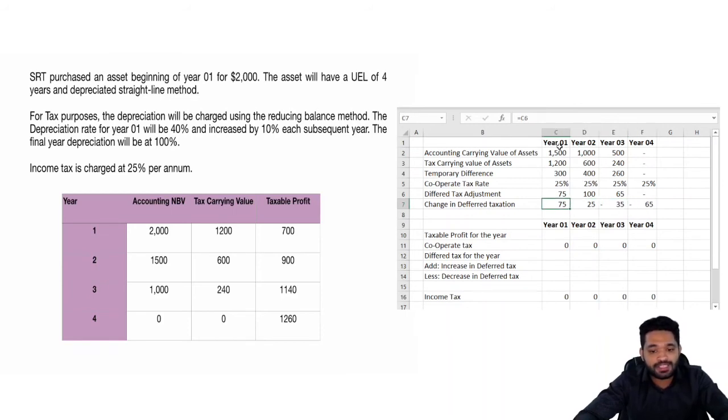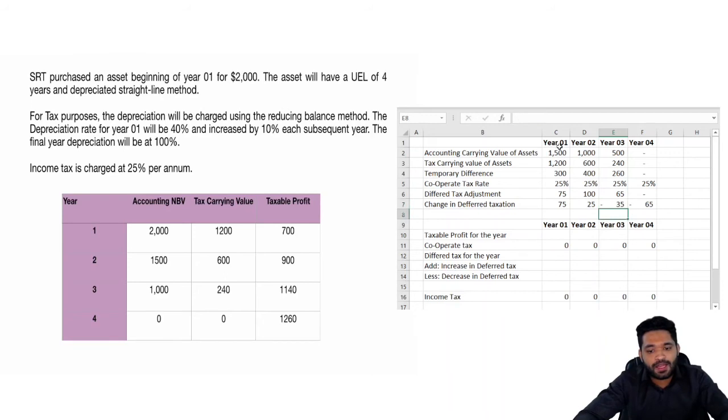So what happens here is I am basically collecting the future tax payables. Because of the temporary difference in the first and the second year, I'm paying it off in the third and the fourth. So in the first year and the second year, since these are to be payable in the future, these are going to be liabilities. And in the third and the fourth year, this liability is going to get settled off.